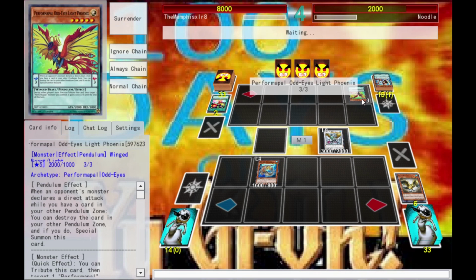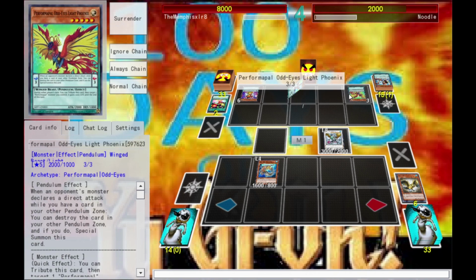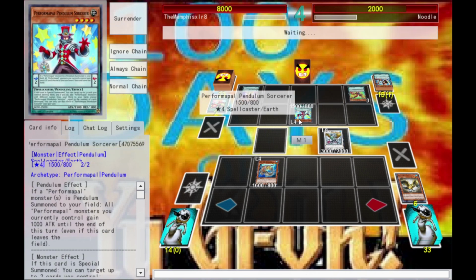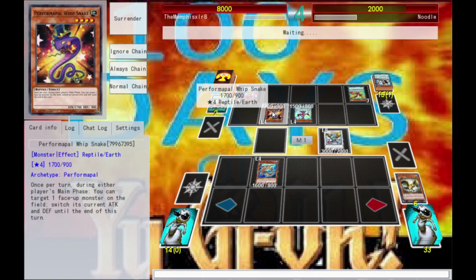Odd-Eyes Light Pendulum. What is this? When an opponent's monster declares a direct attack while you have a card in your other Pendulum Zone, destroy this card in the other Pendulum Zone and special summon. Okay. Interesting. And he's got Pendulum Sorcerer. This guy I remember. I also do remember Whipsnake, thank you.